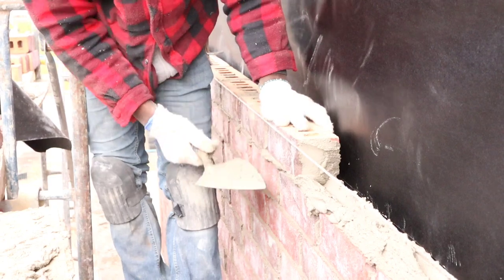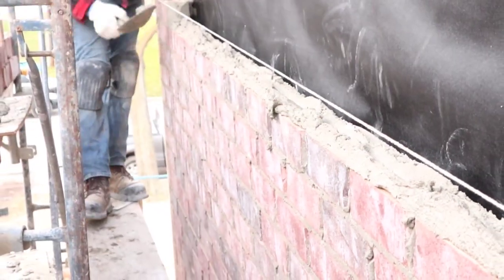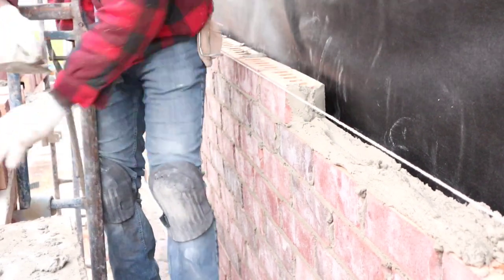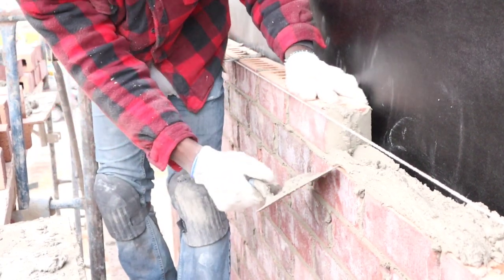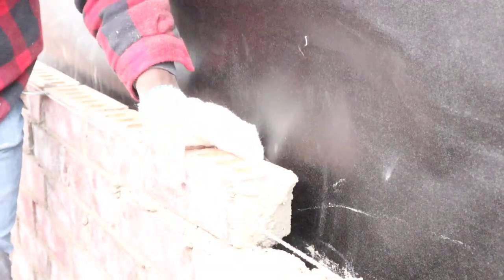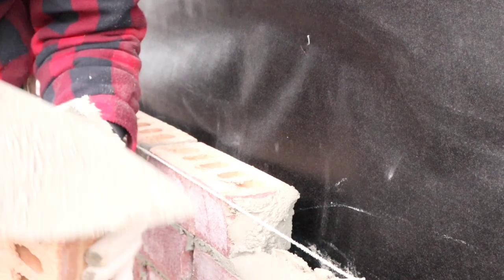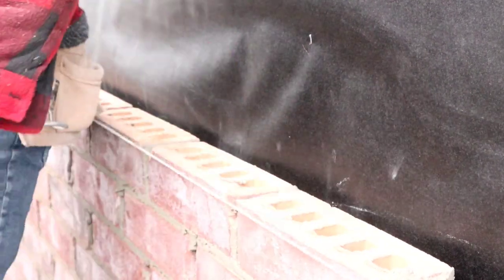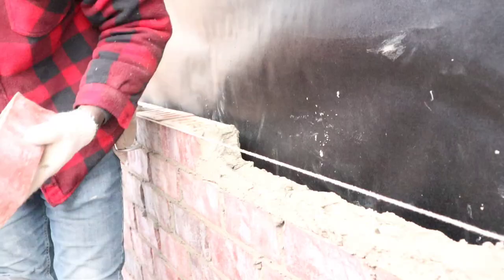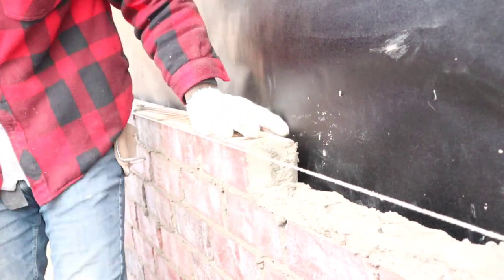Watch your run out the mortar. One way you say I will come up from there. Butter the brick, you want to go like so. Same drop mortar we're going to use today, another brick.